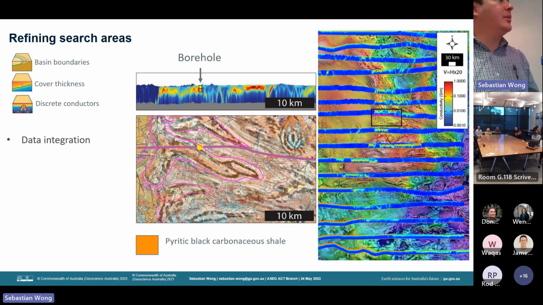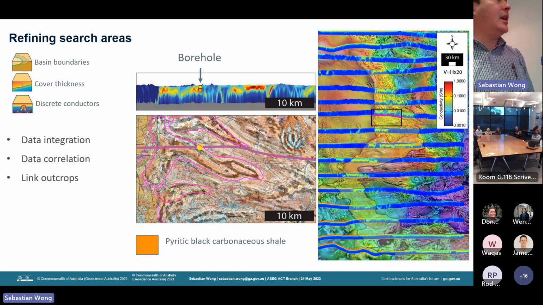It really helps us get an understanding of how some of these units can be extended to deeper areas as well. So this unit only outcrops in the area that we're looking at here in the more detailed box, but we can use the AEM and this integrated approach to extend the distribution of a unit such as this to great distances from where it's actually outcropping, to over 50 kilometers to the north and about 150 kilometers to the southeast.